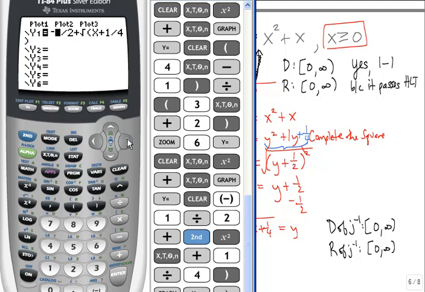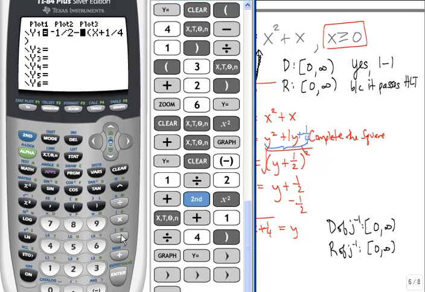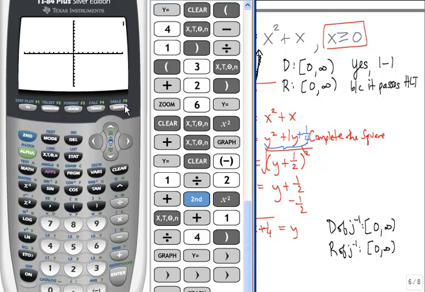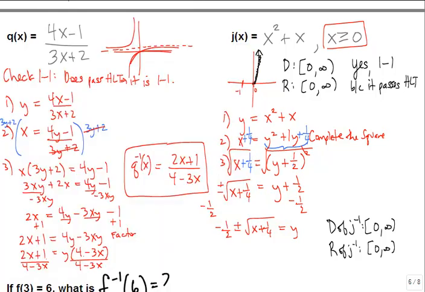If you're not sure, let's take a look at the other case. Let's modify this, and instead of doing the plus square root, let's do the minus square root and graph that. And you can see here that this would be the bottom half of that sideways parabola, which means it would have a range of negative y values. And we want to have a range that's positive. So this minus case could not be the right solution. So what we want for our answer is the plus square root.